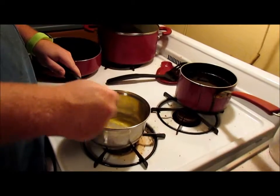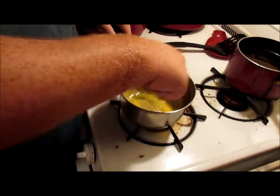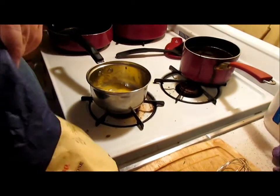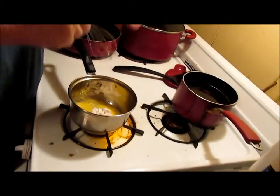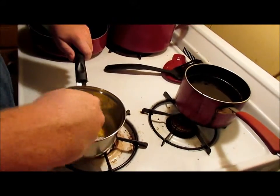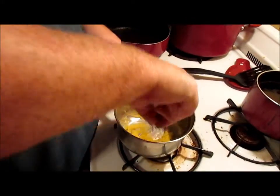So when we get our butter to be about like this, where there's little to no lumps in it, right, at that stage, we need a tablespoon of flour. Then you whisk that all together to make a roux. This is going to be a blonde roux.